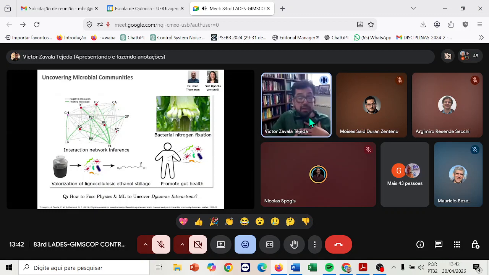Our human gut has thousands of bacterial species. These species are competing for resources, but they also collaborate. So they form this consortium. Obviously, you cannot observe this interaction, so you have to learn them from data, and that's part of the things that we're trying to do. So the question here is, how do we fuse physical models that we might have available to capture these interactions, and how do we use machine learning to complement that physical understanding?